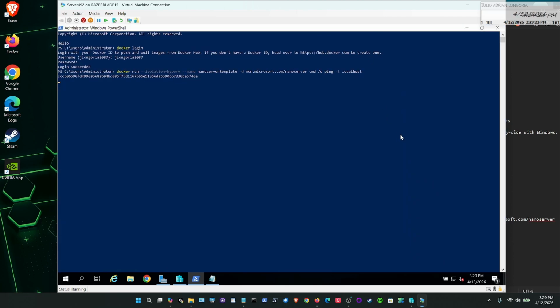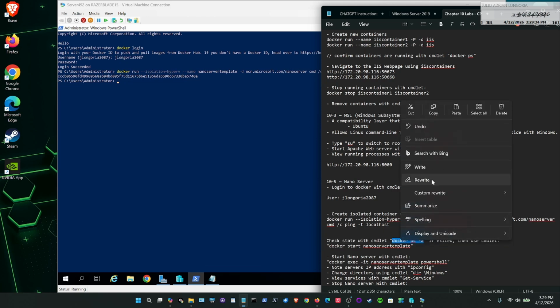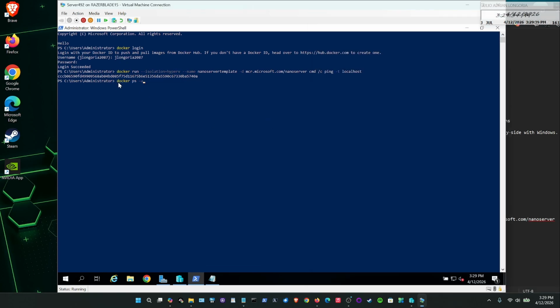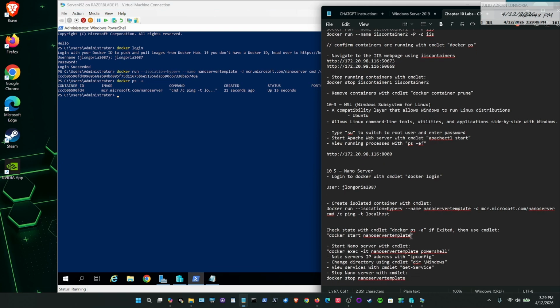Okay. Now I will check the status or state using docker ps -a. Nano server is up. I'll go ahead and start the server.